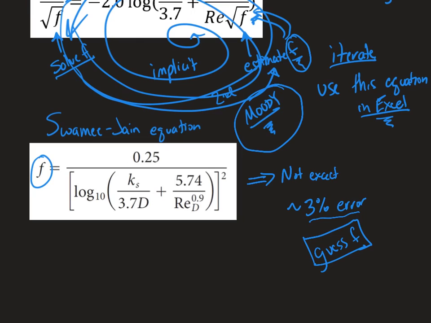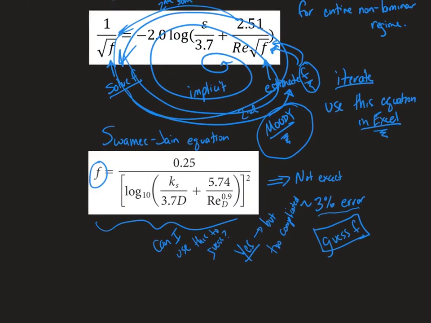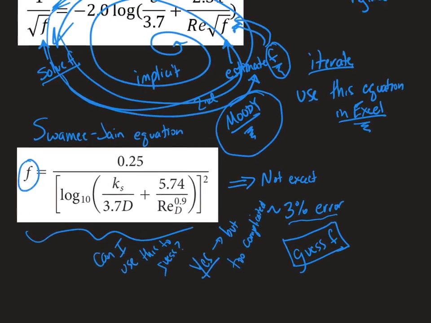Some of you are going to ask, can I use this to guess? And the answer, of course, is yes, you may use this to guess. However, I'm going to show you how to guess better than that. This equation is too difficult, because any guess you give is going to be faster than using this equation. So I'll show you how to do that next class. But right now, expect a really annoying iteration.